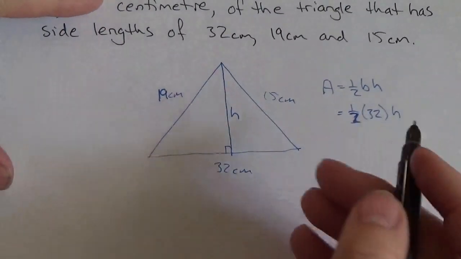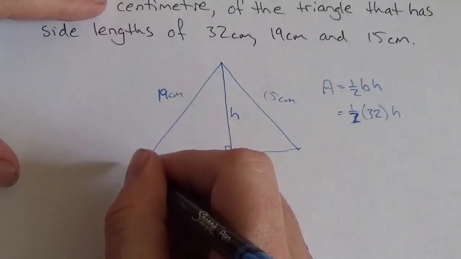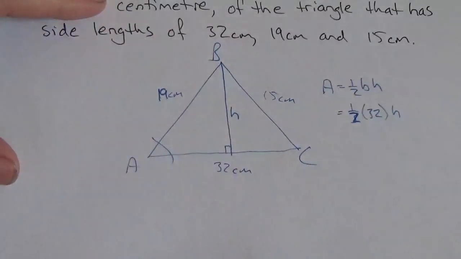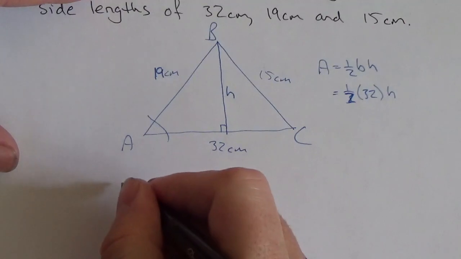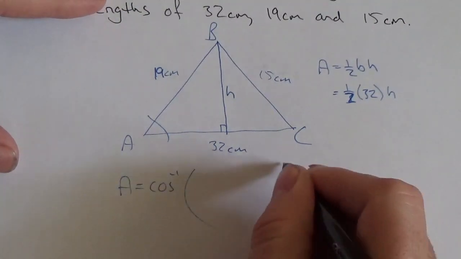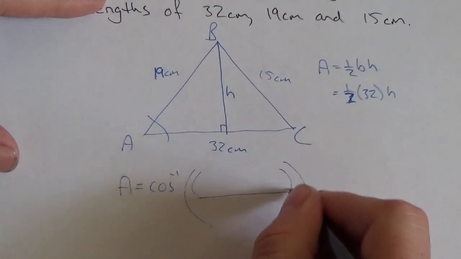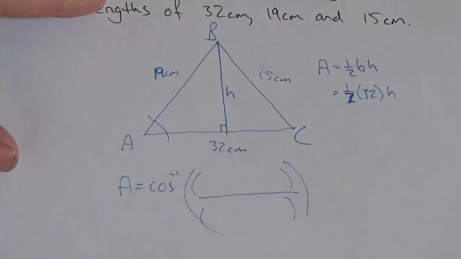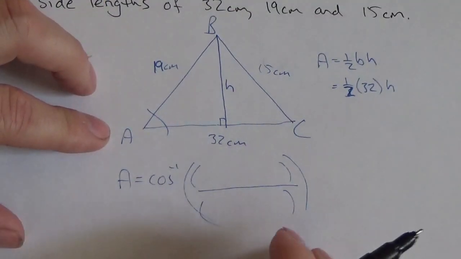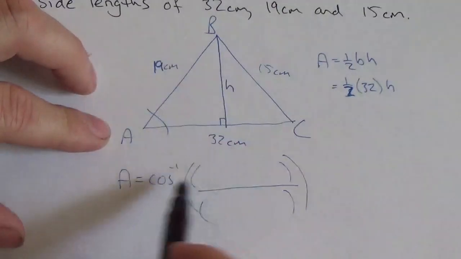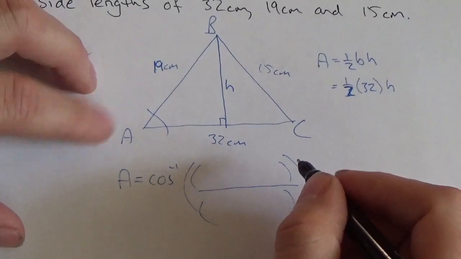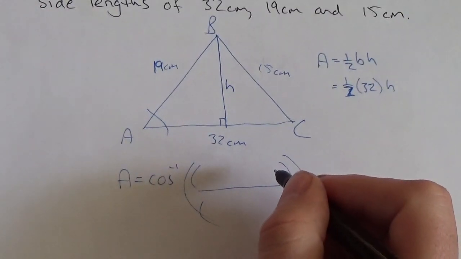Okay, and so now, if I label this, let's say I call this ABC, and I'm just going to pick angle A to look for. So the cosine law says that angle A will be the inverse cosine of, and I'm going to draw out the kind of the set of parentheses here for the way this one works. And now, when I fill this in, I'm going to use just the sides here, but the side that I'm going to subtract in the numerator, and if you've seen the cosine law, if you look at it, and this question here is assuming you have, I'm going to use the side opposite the A here.